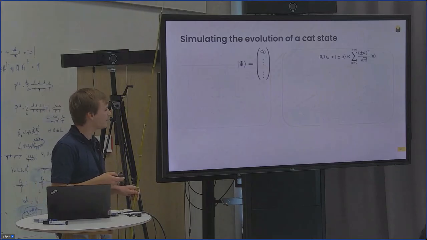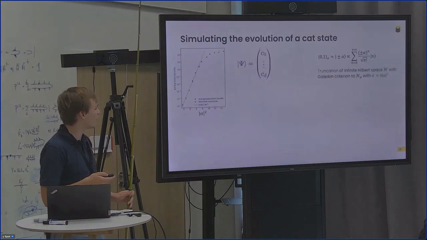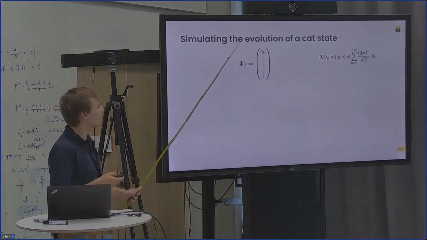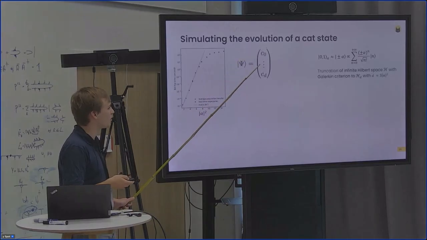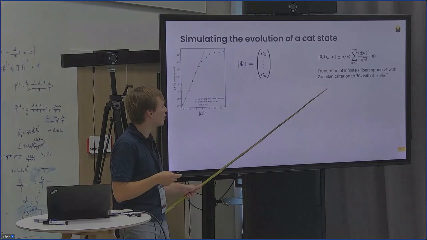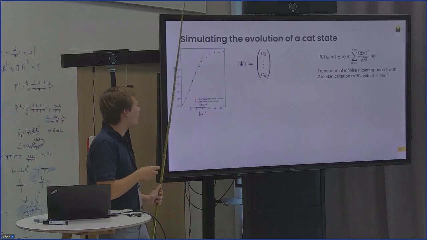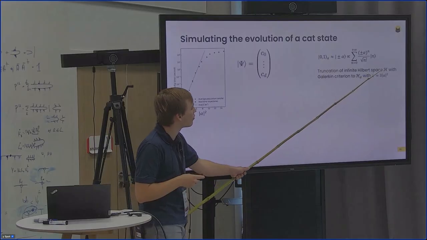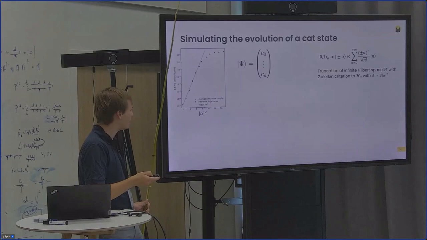How do we actually do that? So instead of having a wave function, we have a wave function for the system, but we cannot simulate that because it's a bosonic system, so it has a support on an infinite-sized space, and you need to do some actual truncation. So for example, here when you simulate a cat qubit, you know that the distribution on the Fock space will be centered around alpha squared. So you only need to take into account the first 3 alpha squared states to have an accurate description of the system. So you do a truncation there.